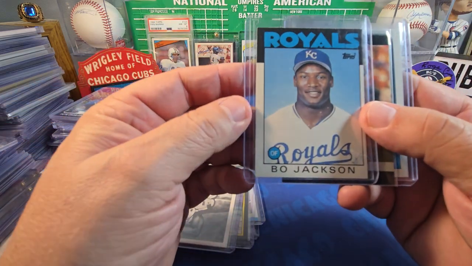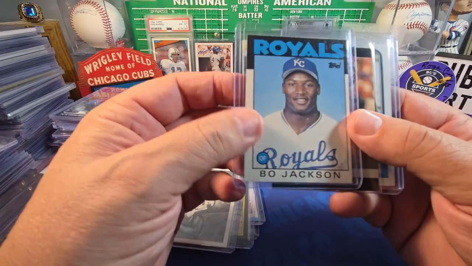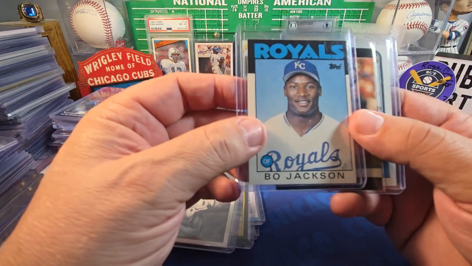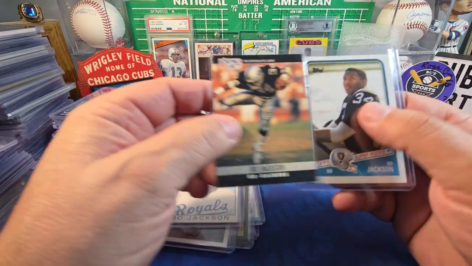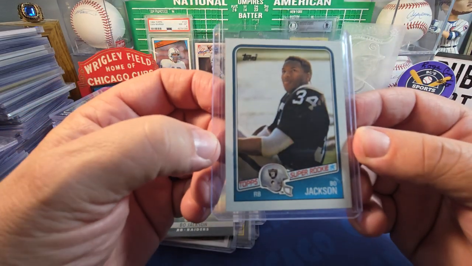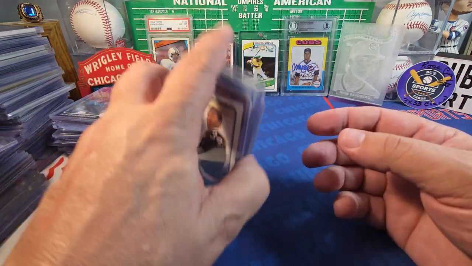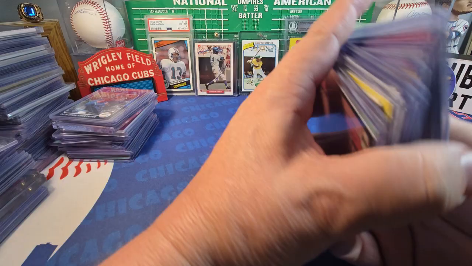And then this one I like a whole lot. His '86 Topps Traded card, his pre-rookie card. Love that one. And two football, one out of Pro Set. And then the Topps Super Rookie, one of the coolest rookie cards he's got. So, love me some Bo Jackson.